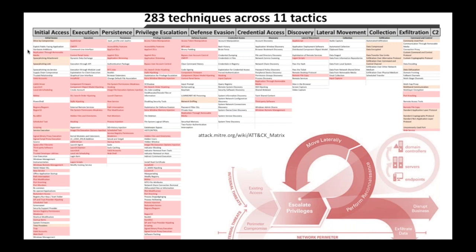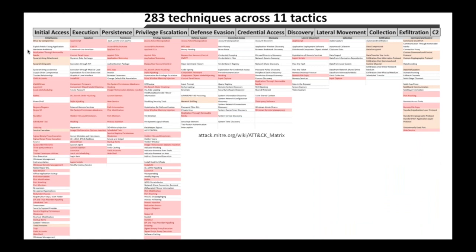And then you'll see that the process flow is essentially as depicted, and it's not very linear at times. Oftentimes it's an iteration through discovery, lateral movement, privilege escalation, defensive evasion, and so on.